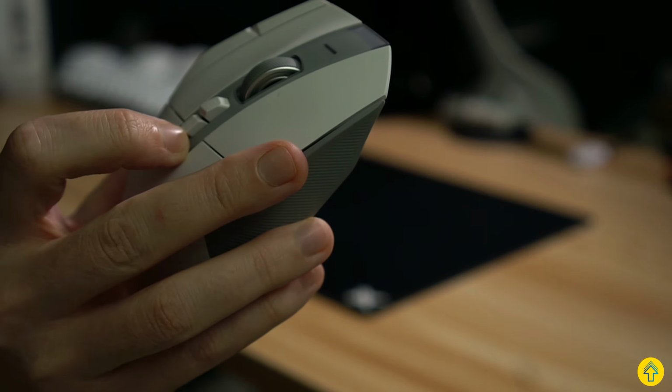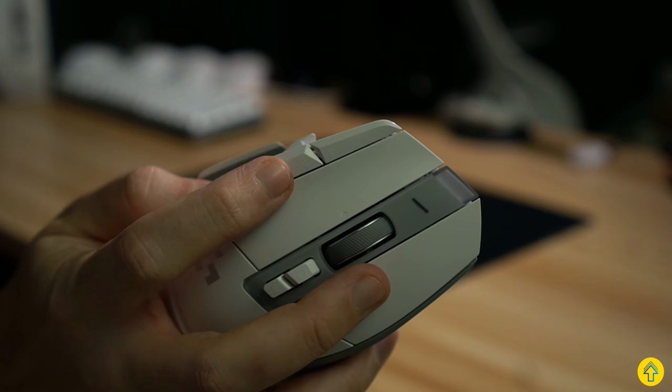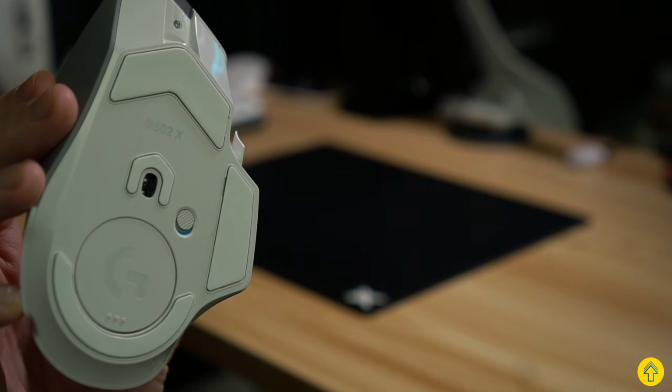Right underneath that, you got the DPI button, side buttons down here, classic ones, but you also have these near your mouse one. Skate design is changed from the previous G502, so just heads up there, but you can see how they look, and we'll go into further detail on those soon.